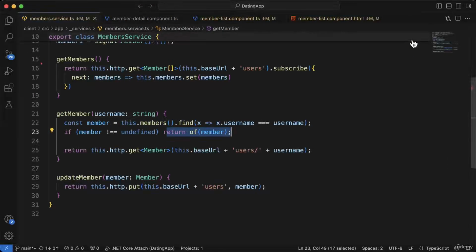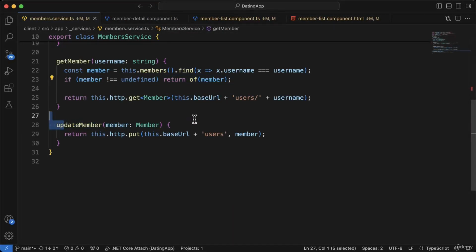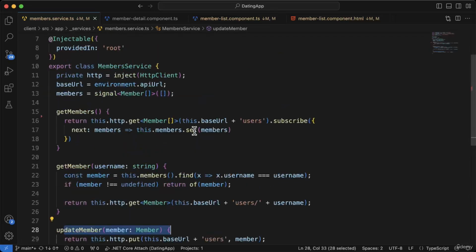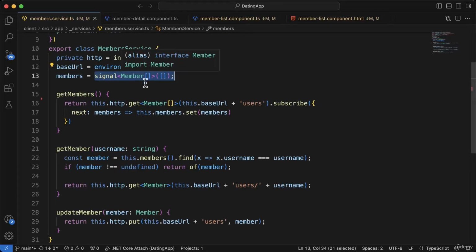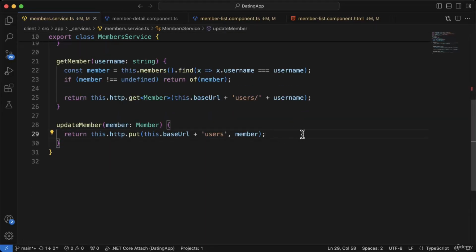And let's go back to our member service. So on the occasion that we update the member, then we also need to update the members array inside our signal with that new information. And then anything that's listening to this signal can react to the update. Although since we'll have to transition between components, it's not something that's going to stand out obvious that's happening, but we'll still do this anyway and make sure the member array is updated with the new information after a user makes an update. So to do this, we're still working with an observable at this point because that's what we get back from an HTTP request.